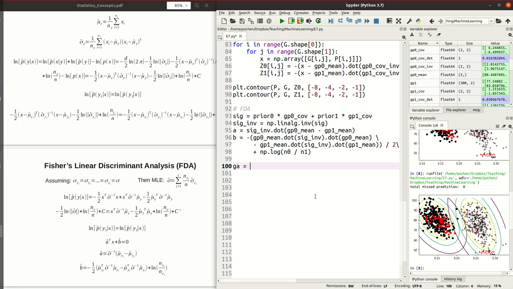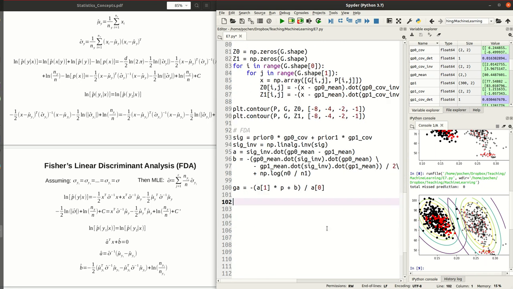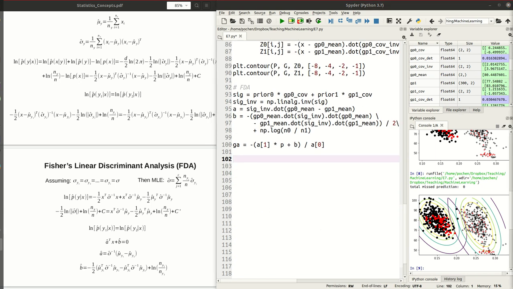GA is going to equal minus the second element in the A vector times... We need a horizontal axis in order to plot the line. The horizontal axis is going to be a one-dimensional porosity. We have it here, that's porosity. A1 times porosity, that's our independent variable. And then we add B and divide by A0. Once we have GA, we can plot this line.